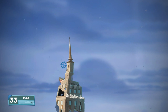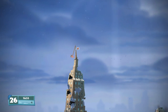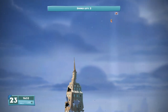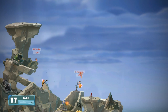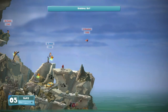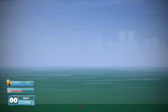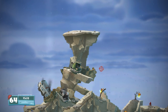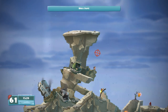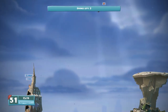Launching your worm into the air over the ledges is one of the hardest movements to master, for simple reasons: it requires perfect timing and it all happens so fast. This is similar to climbing — you will shoot the rope at the ledge of the terrain and use the up and left arrow keys to shorten the rope and bounce off against the wall for momentum, but you will need to do it with a very short rope and release it at exactly the right moment. This requires a lot of practice and even experienced players sometimes struggle with it. The parachute as the secondary tool is a must in this case — you will need it almost every time to land on the other part of the terrain. If the wind is blowing in the same direction as your worm wants to go, you can always activate the parachute early while in the air if your timing of releasing the rope was not perfect.